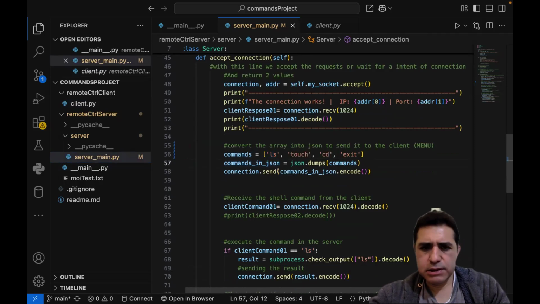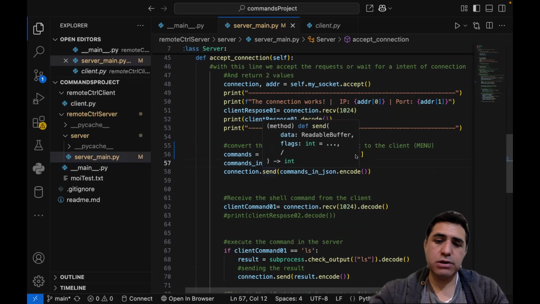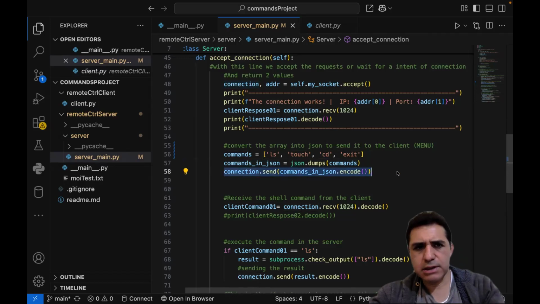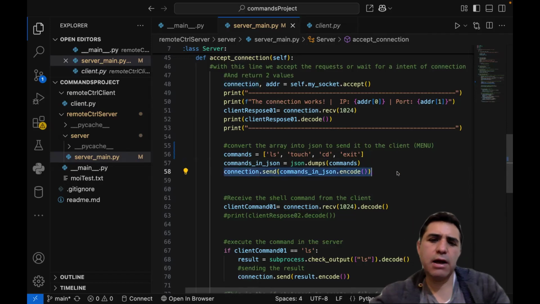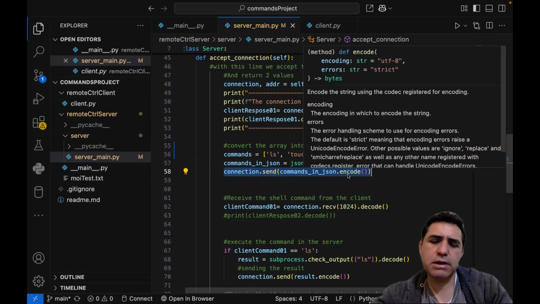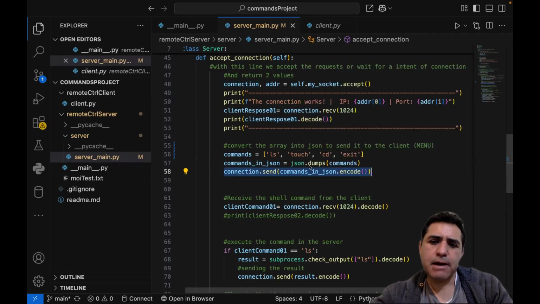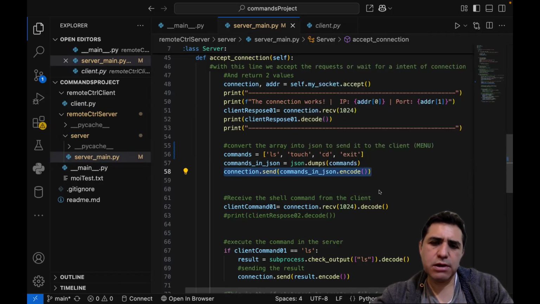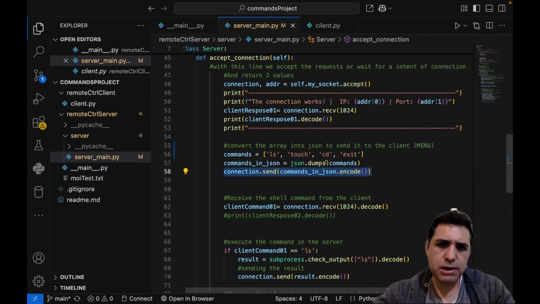I send this array in JSON format. As you can see, with the connection, I can send JSON from the server to the client, but this JSON should be encoded first and sent to the client.